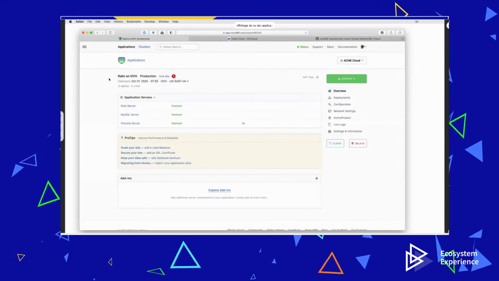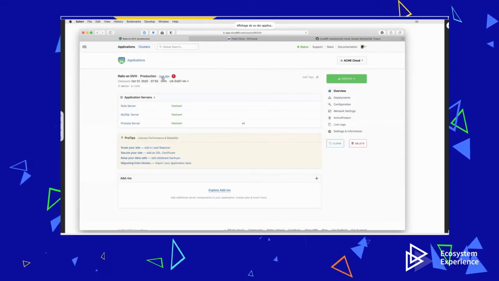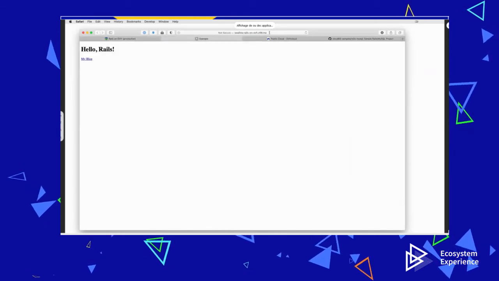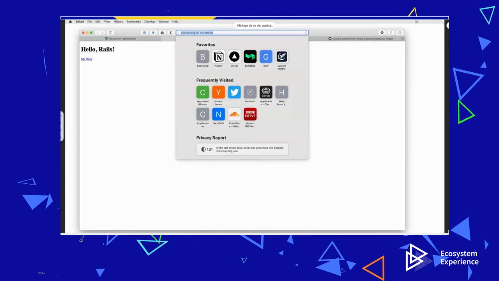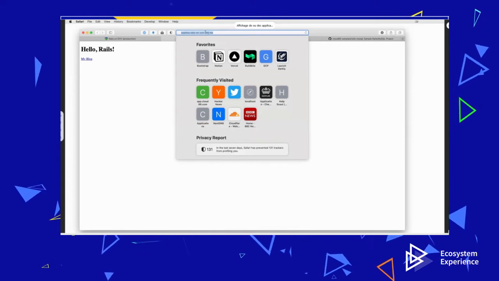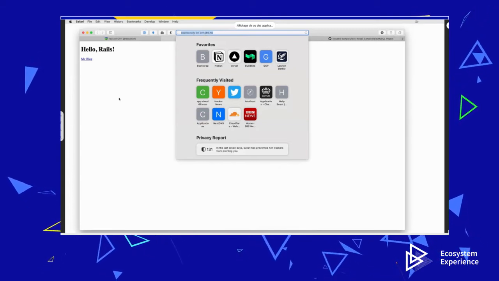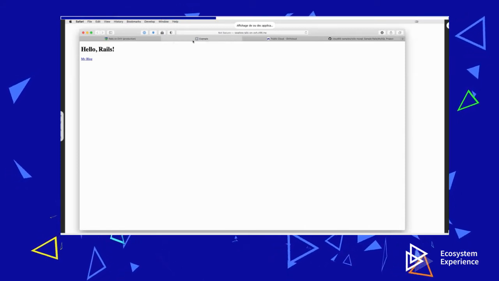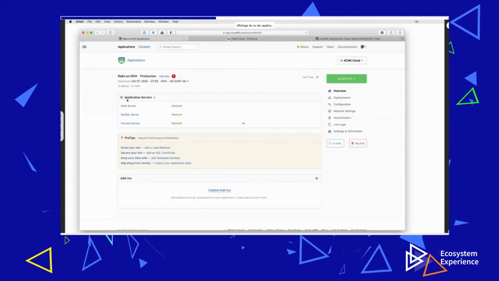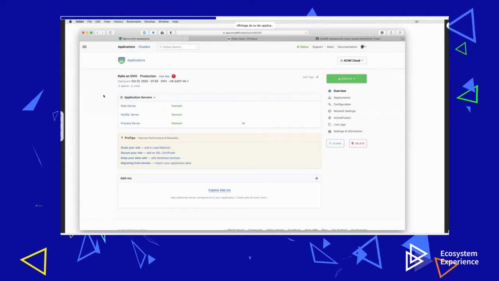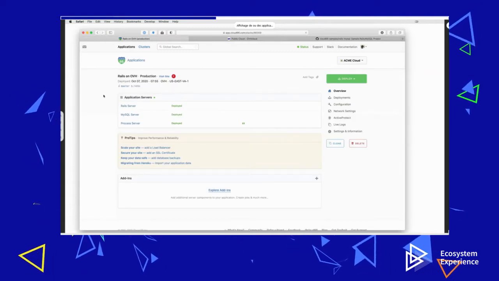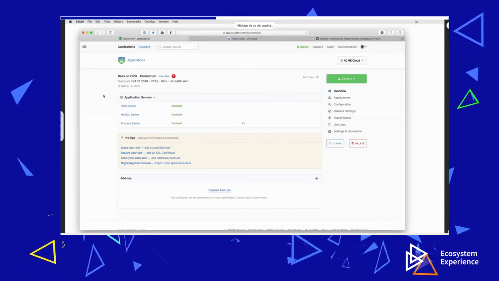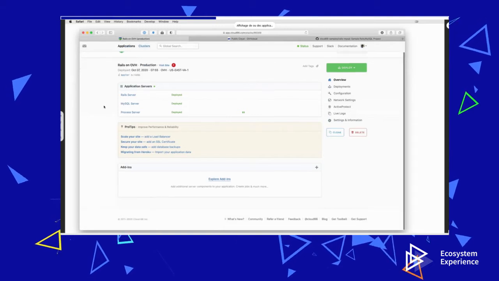My application is now up and running. I have an endpoint that I can visit. As you can see here, this is the name of the server, the name of the stack, and then ccc6.me. This is not secure with SSL. So this is the endpoint that my application is now served on. And that is how easy it is to deploy a Rails application onto OVHcloud. Now, obviously, we don't stop here. There's a lot more that you can do, but this is a great start.